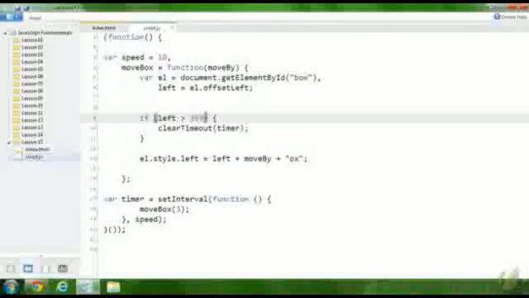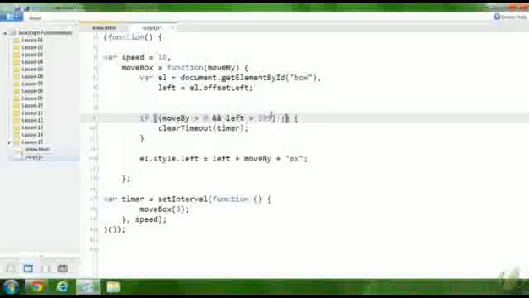So the first thing we need to do is make our boundary a little bit more robust, because we need to make sure that move by is positive. So move by is greater than 0 and left is greater than 400. So this would be the code used to determine if we are moving to the right and if we reach our boundary on the right hand side.